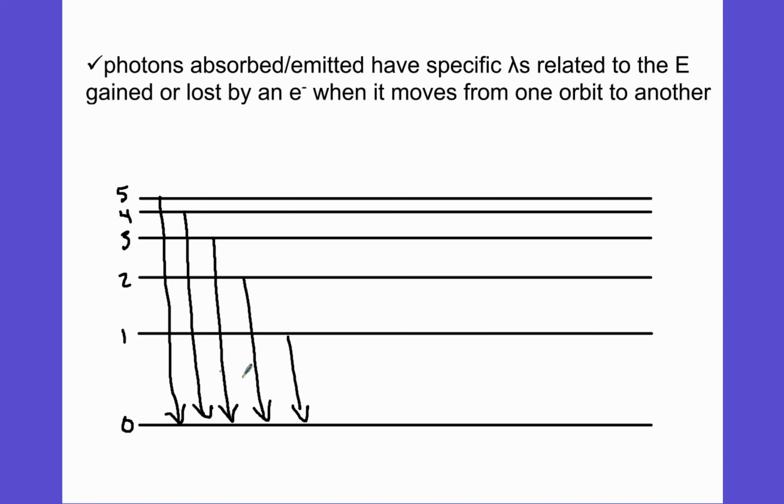But then I don't always have to drop to 0. I could also drop from 5 to 1, and from 4 to 1, and from 3 to 1, and from 2 to 1, right? So these energies can also be seen and talked about. So again, we talked before about how it's almost impossible to model an atom just because of the sheer size and magnitude of the differences between one shell and another.